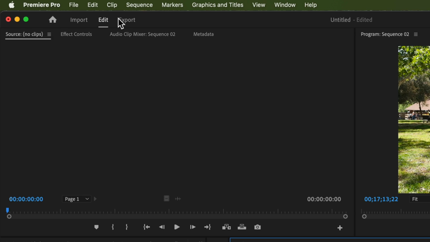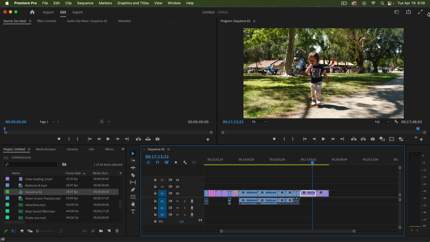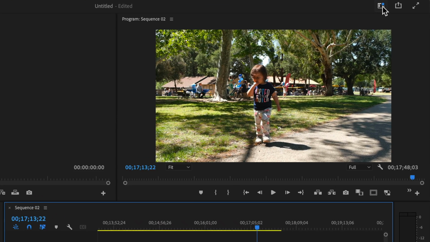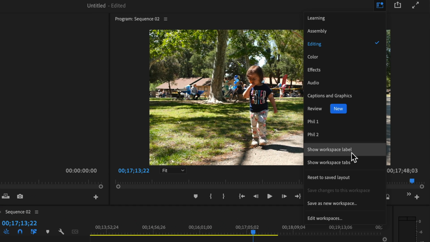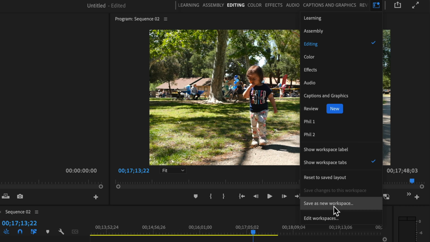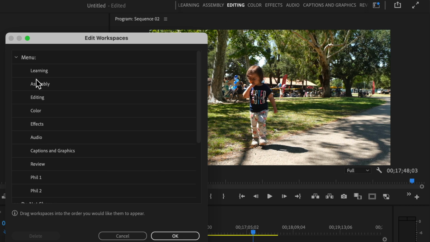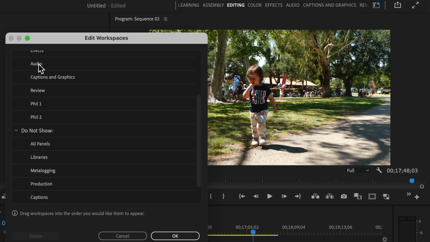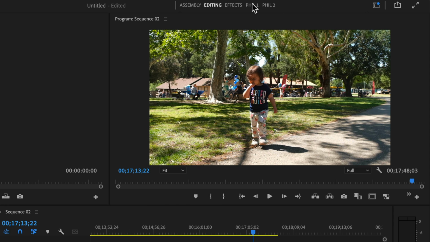Let's go straight to the export menu. You'll notice that the layout is different. You don't have your workspaces up here in the middle. You have them over here in this drop-down menu, or you can choose to show workspace tabs up here. You can increase or decrease the size of this here, and then you could edit which workspaces you want to show up here in this edit menu. So if you only use a couple of them, you could clean this up and simply remove some of these, and then it's much cleaner. You can quickly jump from one workspace to another.